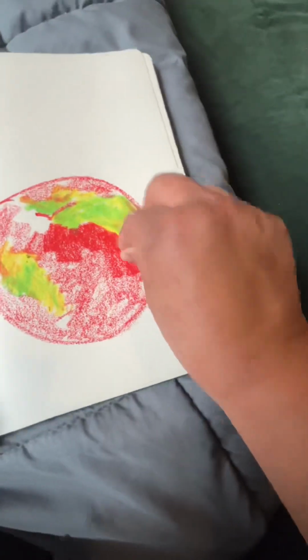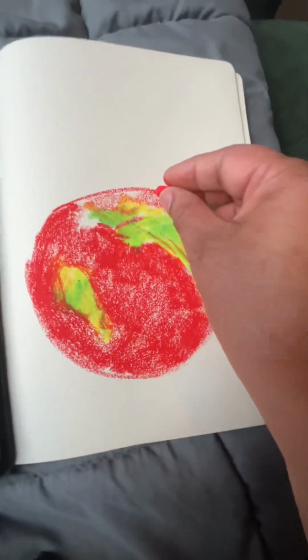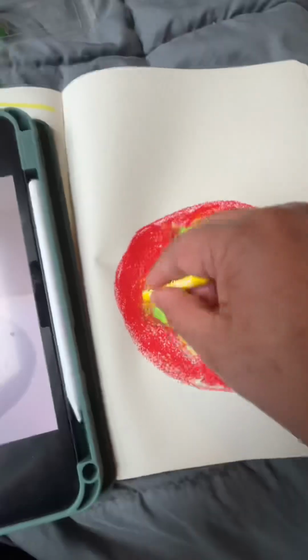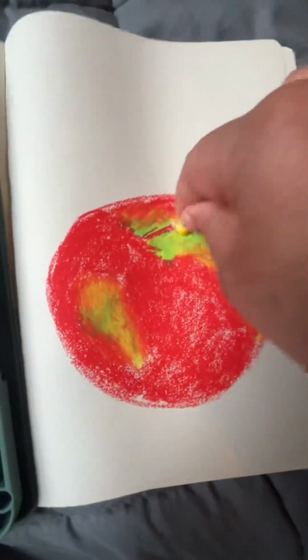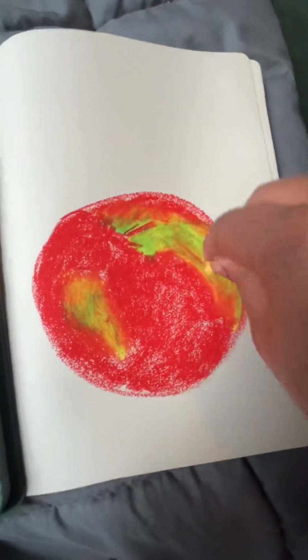Then I come in with Scarlet again, and I really start to saturate the quote-unquote apple shape with that color, because now I'm starting to blend in all the colors. I really like the Pentel Oil Pastels because they're not too creamy. They're creamy enough where you can blend, and they're not too hard either. So for me right now, they're the perfect texture.